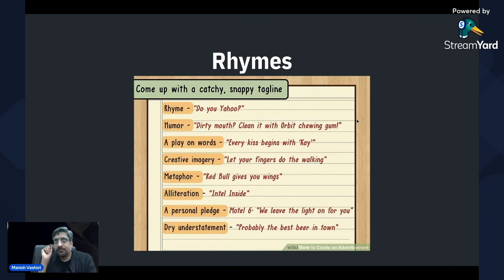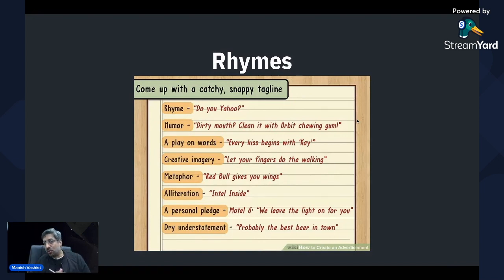They are just sounds. Okay, because sounds actually stay in a separate area of the brain, and sounds also don't depend on the language. So if you say do you Yahoo, it's only applicable for people who understand English, right? But this ting ting ting is agnostic of language. So a lot of these people are now using these nicer end sounds, so that people remember, and they associate that with the brand. Okay, that's super interesting.